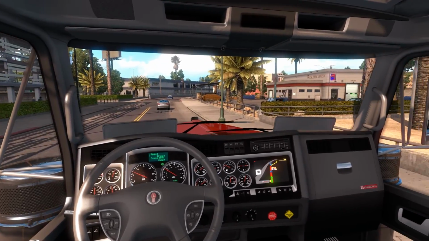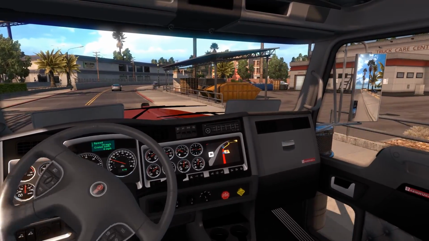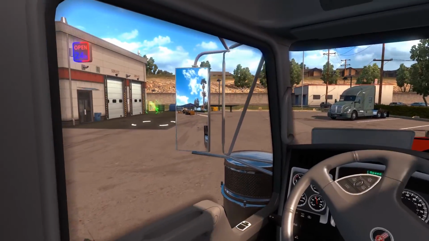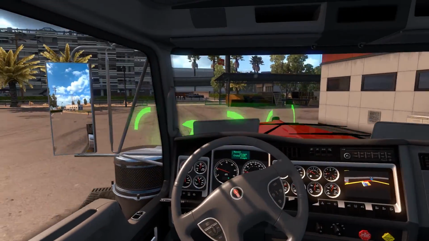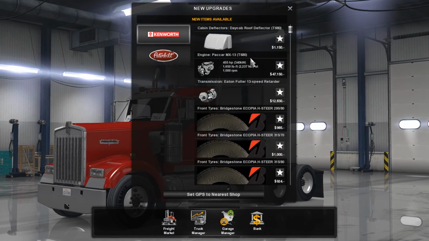So let's head in the truck care center. That's what it's called. Open 24 hours. Not bad. See what they've got in here. What can you do for us? But before we do, let's go and have a look at the new upgrades available.